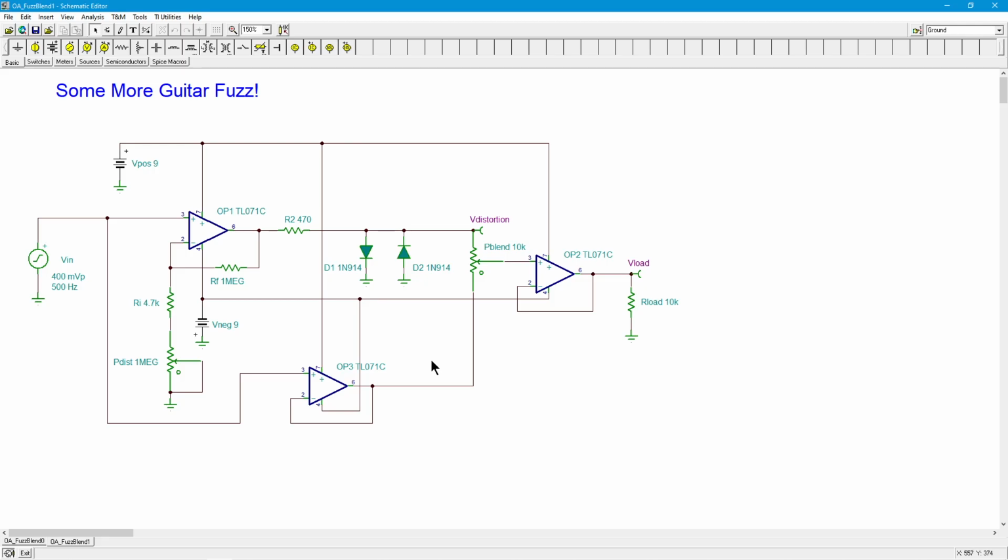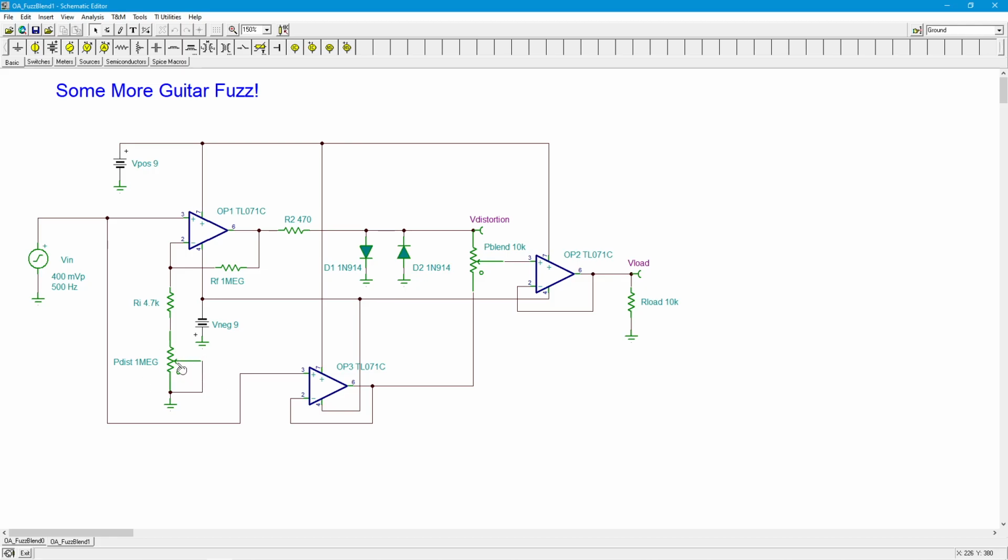In any case, if you look at the preceding video, you will basically see this circuit. Quick overview of what it is: we've got a series-parallel non-inverting feedback scheme over here. Here's your RF at 1 meg. Your RI is the combination of this 4.7K and whatever this pot is set to. In other words, this is wired up as a rheostat.